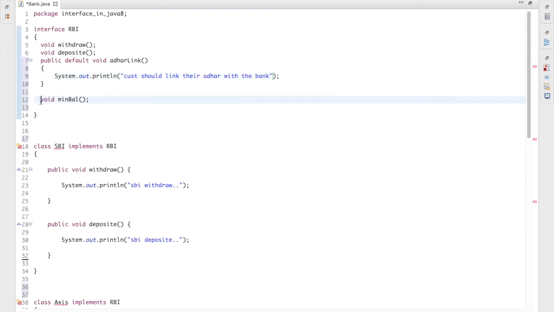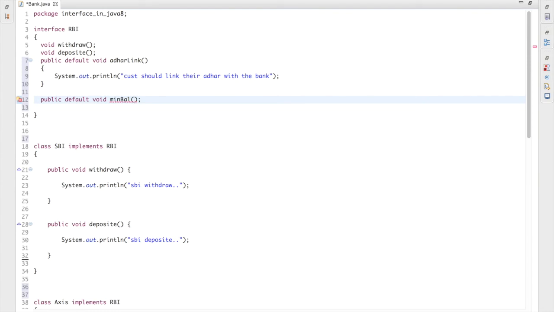Similarly, right now let's try to convert this min balance, which is an abstract method, into a default method. To make it default, I'll write public, then I'll write default, right?